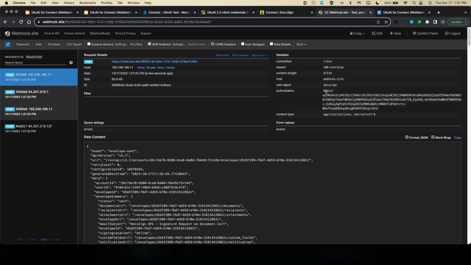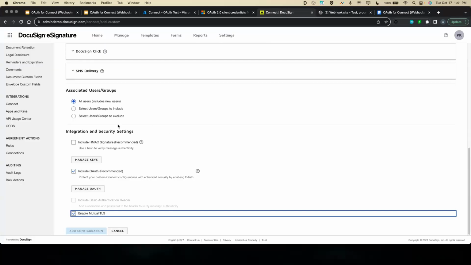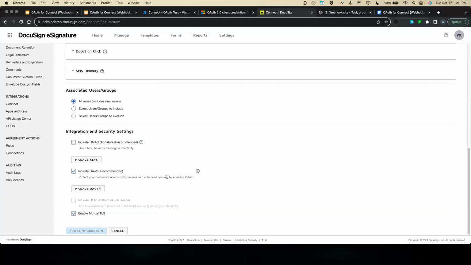You could do OAuth plus HMAC. You could do OAuth plus TLS. The only thing you cannot do is OAuth plus basic auth. They're very similar. OAuth is a scope to basic auth, and so we don't allow those both to be passed together because the auth server would get confused. So that's the only one we don't support. But IP ranges, all of these can be used all at once, all together, or separately. It's just your choice for what your auth server or listener or firewall rules are.